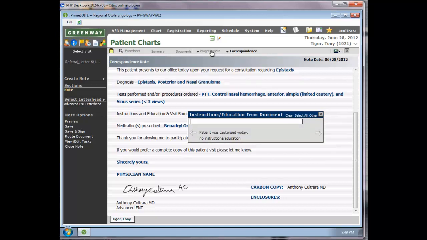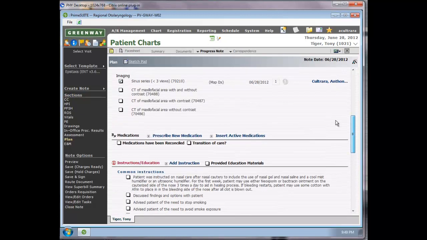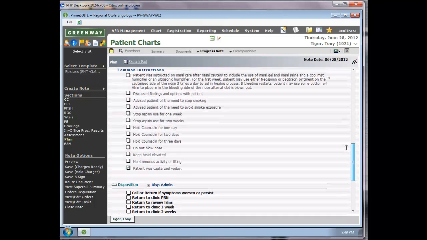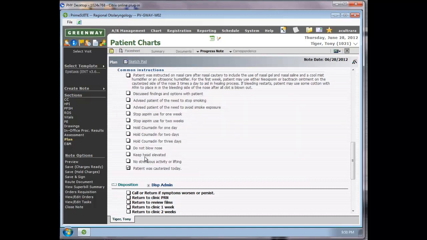What I do is I go back to the progress note, simply find the mistake. I know it's a little cumbersome. Correct it. Highlight it by hitting Control-C, as in car. Hit OK.